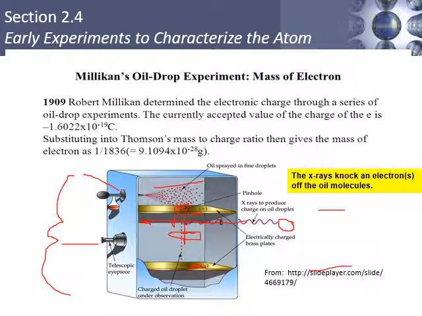Well, it turned out that that was the one that gave a value of 1.6 times 10 to the minus 19th coulombs for 1 electron. So the one that was about 4 times 10 to the minus 19th would be about what it would be if you knocked 2 electrons off. I'm rounding this off, because it's too hard to follow the analogy if I don't. But if you had 3 electrons, then it would be about 6 times 10 to the minus 19th, and 4 would be about 8, and so forth. So that's what they did, and then they figured out what's the lowest number here. All right, let's go to the next slide.